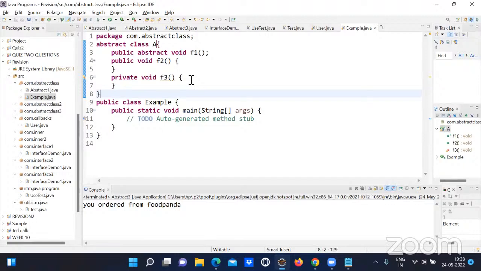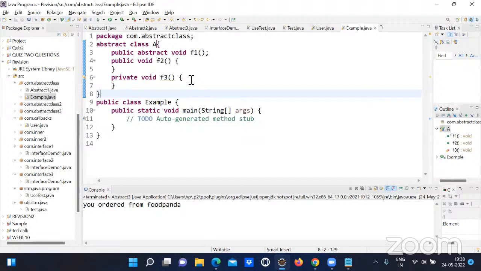Abstraction means that there is some level of abstraction, something which is not clear, which has to be overridden, which has to be necessarily defined before this whole template can be made use of.